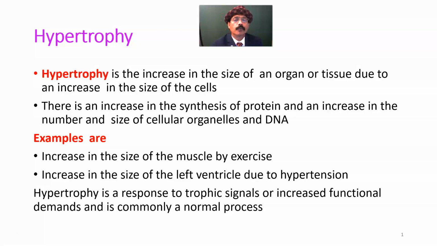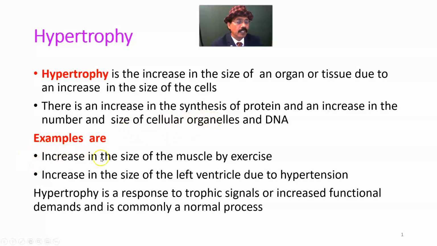Let's start with hypertrophy. Hypertrophy is the increase in the size of an organ or tissue due to an increase in the size of the cell. So in a pure hypertrophy, there is no increase in the number of cells, it is the size of the cell. There is an increase in synthesis of protein and increase in the number and size of cellular organelles and DNA. Cellular organelles are the mitochondria, Golgi apparatus, rough endoplasmic reticulum, and the free ribosomes. These are the cellular organelles.